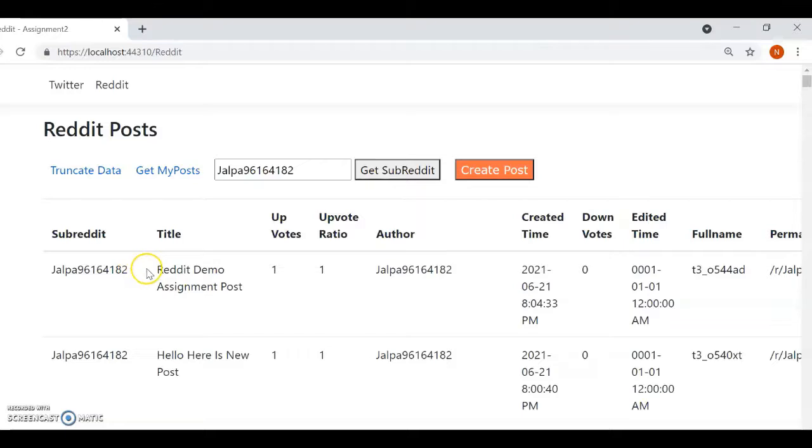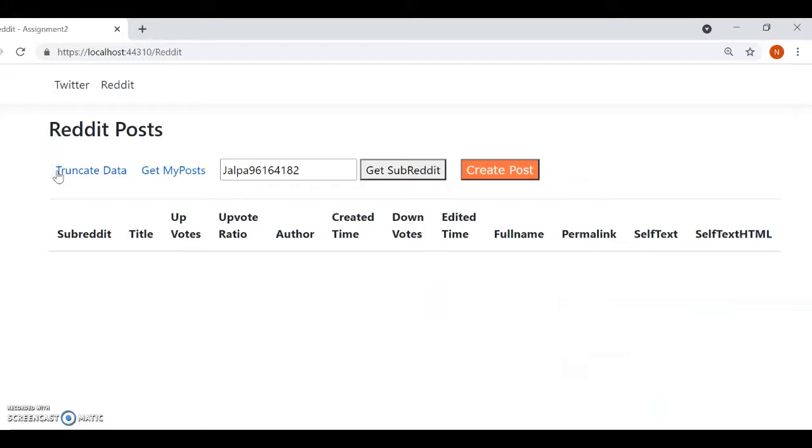You can see your post here from the database, Reddit demo assignment post. And by truncate, it's the same as Twitter. If you click on this truncate, it erases all the data from the database. So I'm clicking on the truncate data. So it erases the data from the database, and that is all the features that I got.